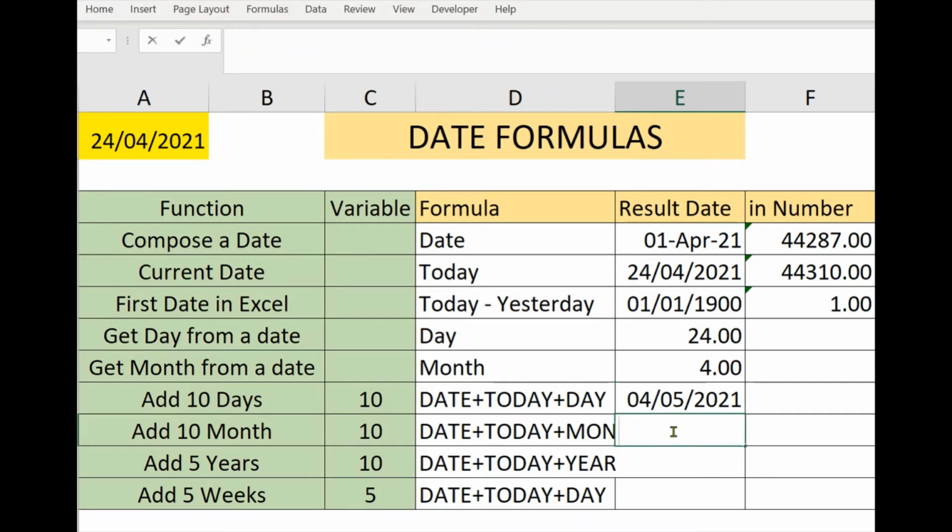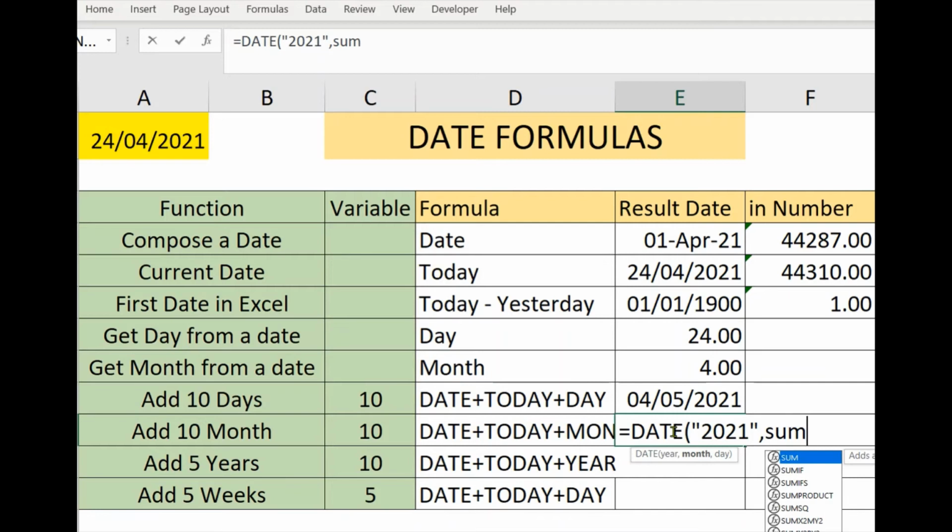Now let's learn how to add 10 months to the current date. Equal to, same way I'm going to use the formula date, 2021, comma, sum of, the first part is 10, C10, comma, and for the second part I'm going to retrieve the month of today's date, month of today.